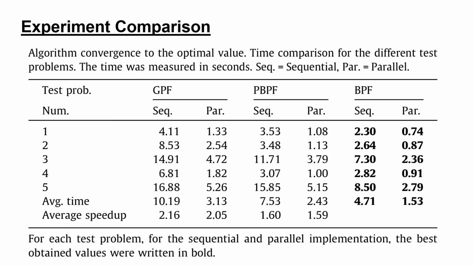This is a summary of the execution times to reach the optimal path value of every test problem, shown below in the table. In this table, we let the algorithms run until they find a feasible path and they fulfill the optimization criteria. Hence, the BPF lasts fewer generations than the PBPF and GPF, although there were only 2 to 4 generations less.